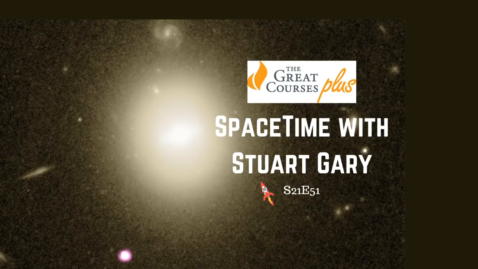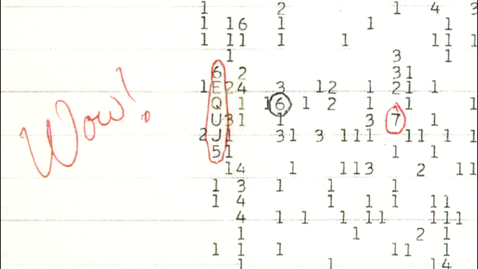One of the most enduring mysteries in astronomy is the Big Wow signal. Represented by the code 6EQUJ5, the Big Wow was an unusually strong narrowband radio signal received on the 15th of August 1977 by Ohio State University's Big Ear Radio Telescope, which at the time was being used by SETI, the Search for Extraterrestrial Intelligence. The signal appeared to come from the constellation Sagittarius and it bore all the expected hallmarks of extraterrestrial origin.